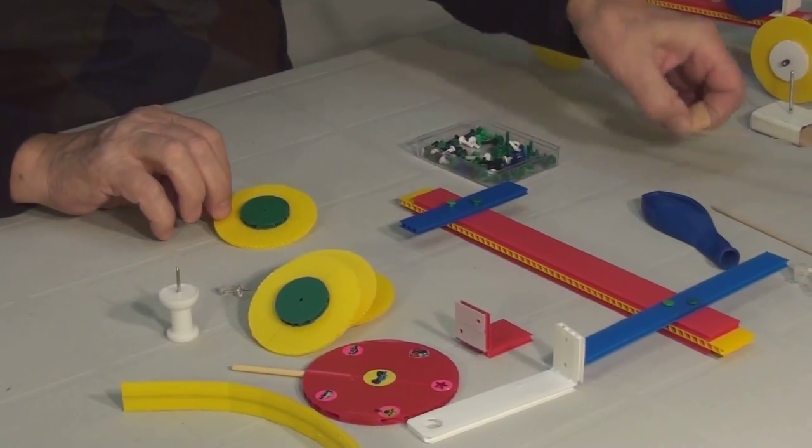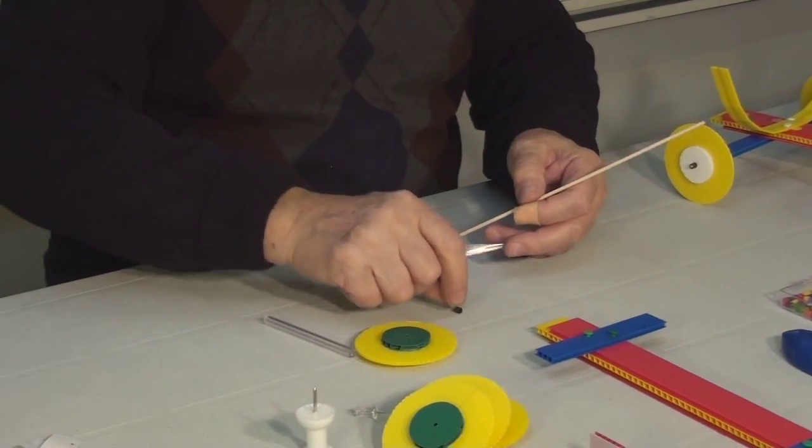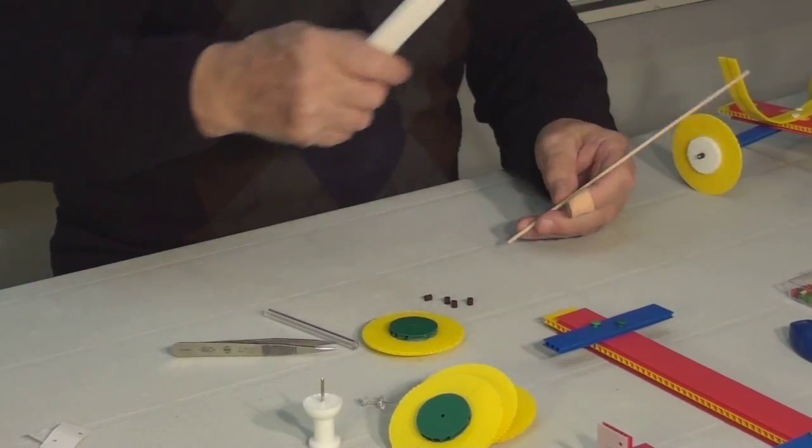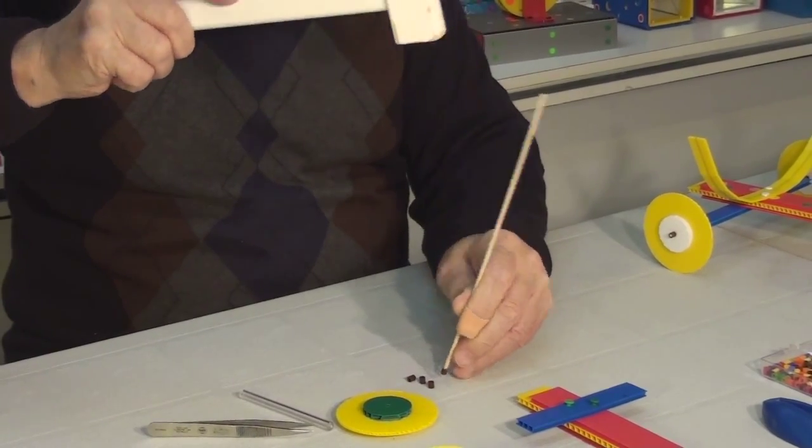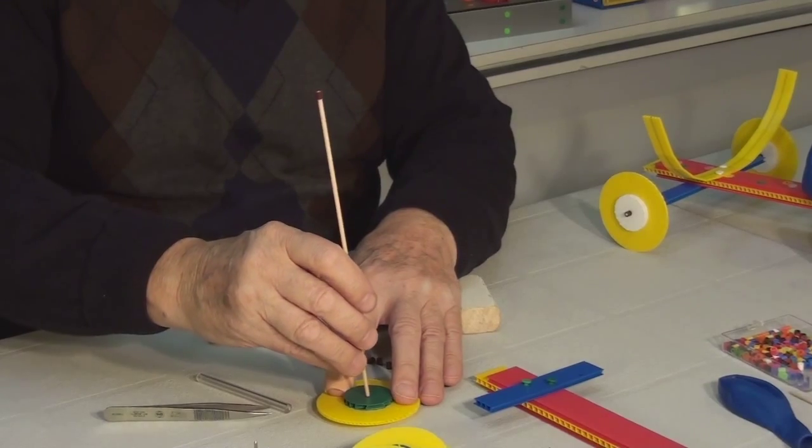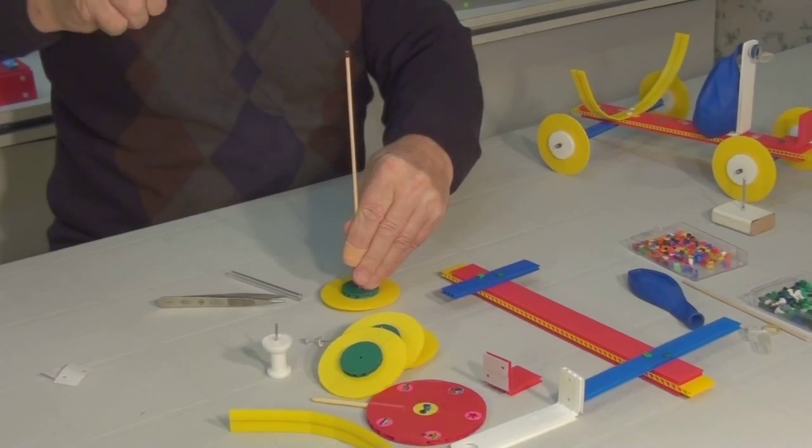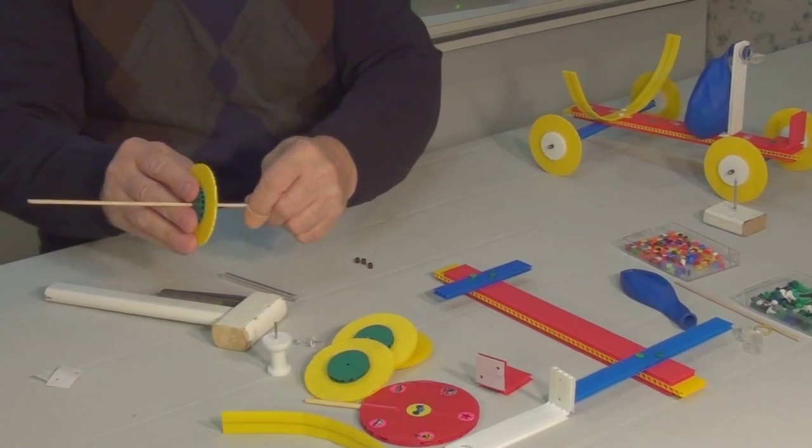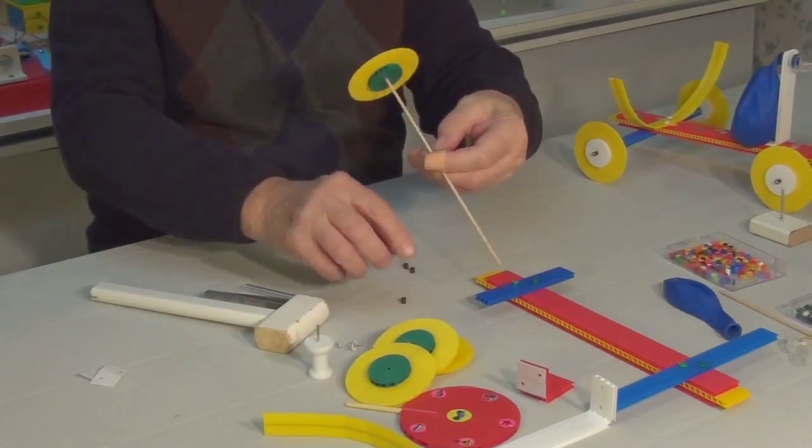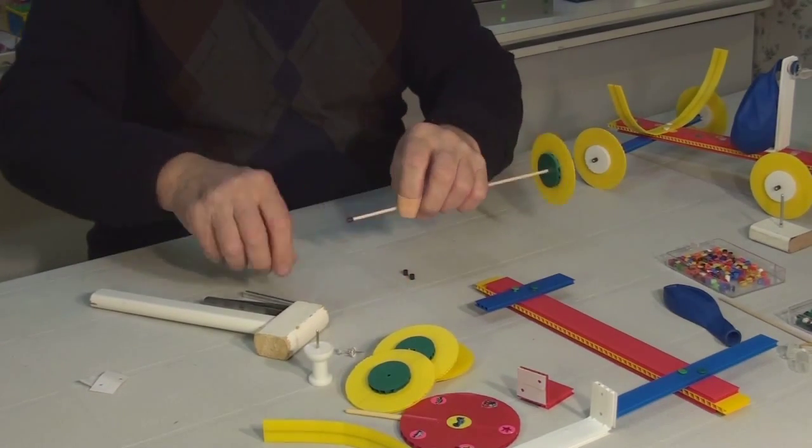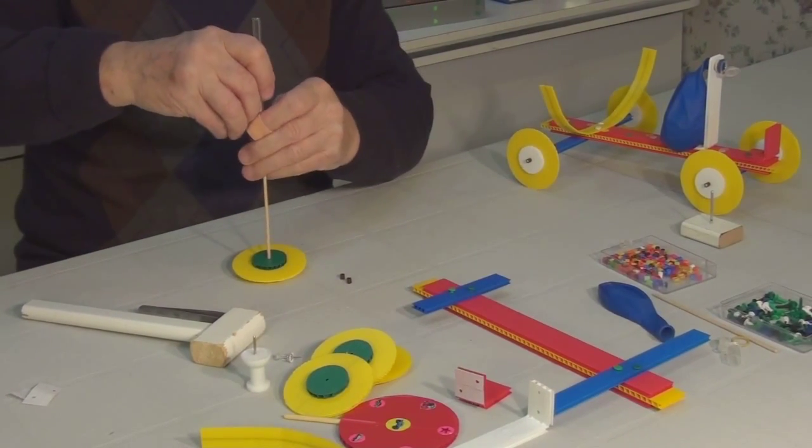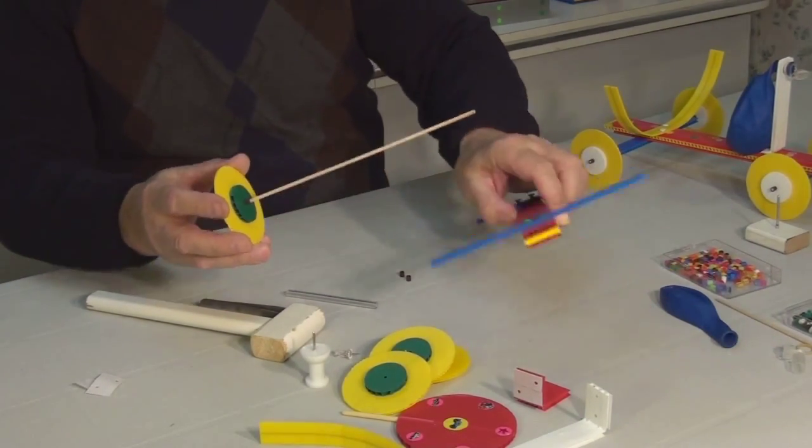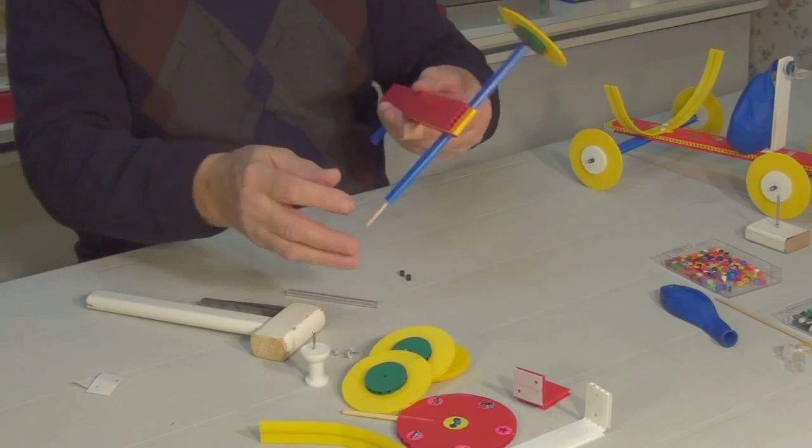Now we need to put our wheels on the axles. We will take some beads. First we need to place a bead on the tip of the first axle. You can use the small hammer. Now you can put the wheel on the axle. Again you can use the hammer. Now slowly and carefully slide the wheel down. Keep your fingers close to the wheel. We need to put one more bead on the other side of the wheel to prevent the wheel from falling apart. You can slide the bead down with the help of the rigid tube. Remember to hold your fingers close to the bead. The half of the axle is now ready.